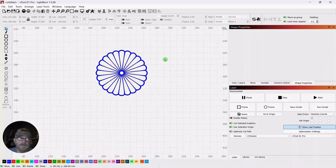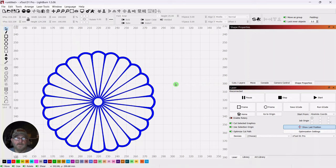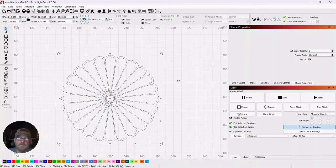So if that happens to you, let me back up. I'm backing up with Control Z to the point that we have no color. Control Z is your friend. I know it's mine.